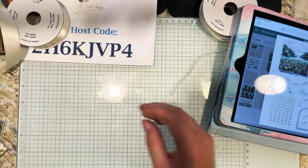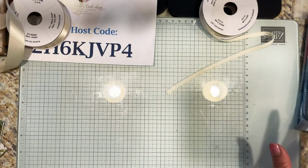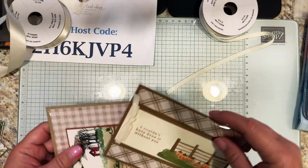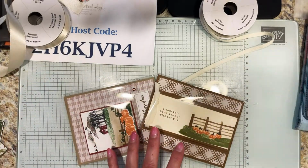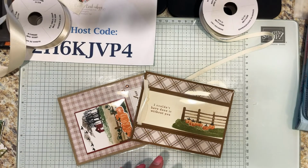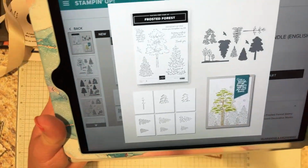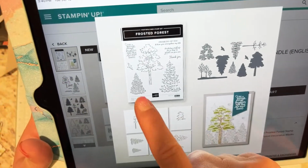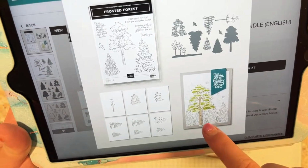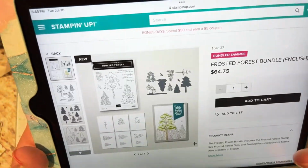All right, so then there's a few items, some online exclusives that are not necessarily part of a collection, just a few random bundles here. This was the Frosted Forest. So you have the stamps, the dies, and then you have the stencils there. That was called Frosted Forest.